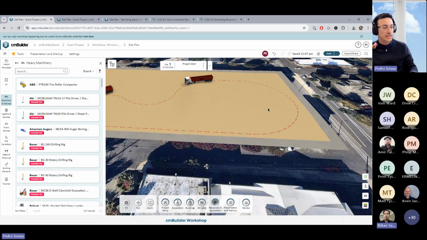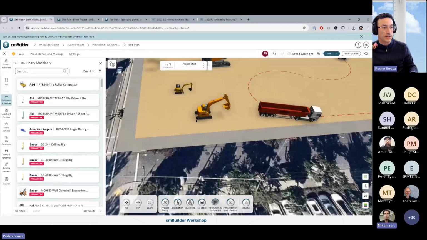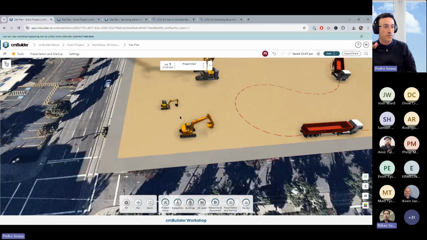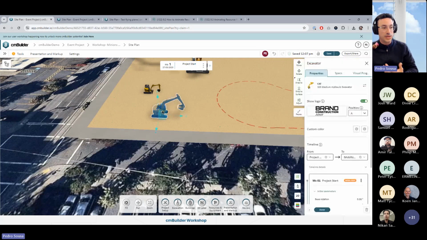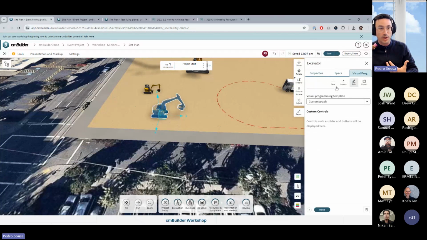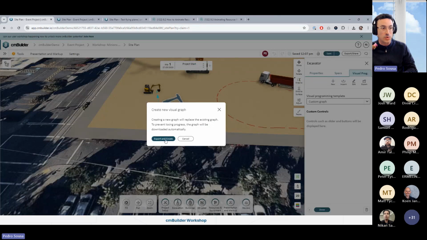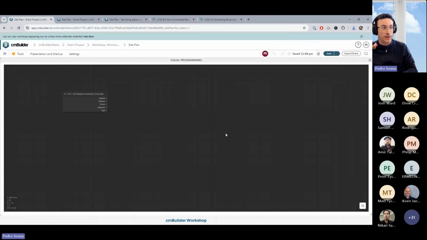I cannot have the presentation and the thing on both sides. No worries. So let's understand what is the visual template that we have, right? For a resource like this one, for me to start working, I will go ahead and create a new visual programming. When I open the visual programming, this is the interface that I get, and I can see over here just one single node that represents the object that we are working on, right?